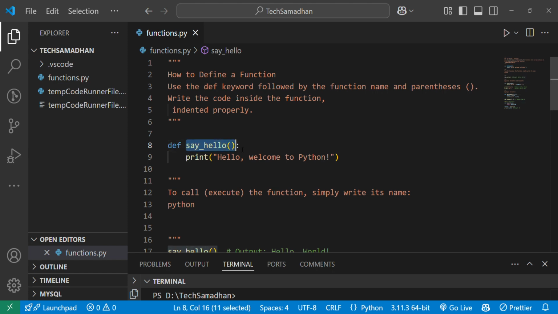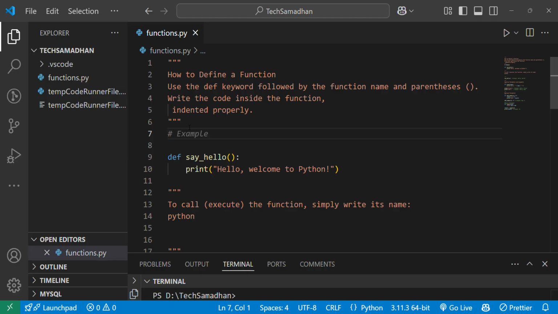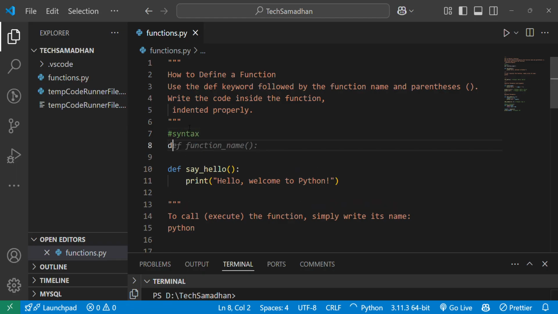This is the function name. This is the syntax for a function. The first question that will arise is what is the syntax for a function. The syntax is simple. This is def. Here def is a keyword.